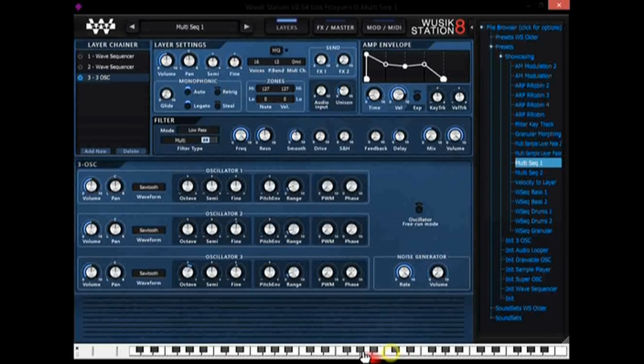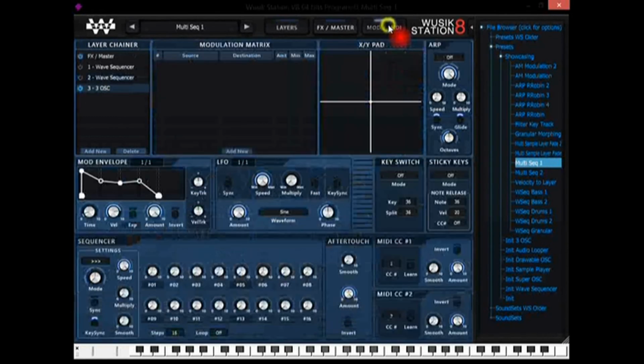I have to disable the oscillator free running mode. And those are just some small things you can see on the options. We have our high quality mode for almost all options, and in the high quality mode we're going to have an oversampled mode, so it's very intense on the computer, but has a very good sound.